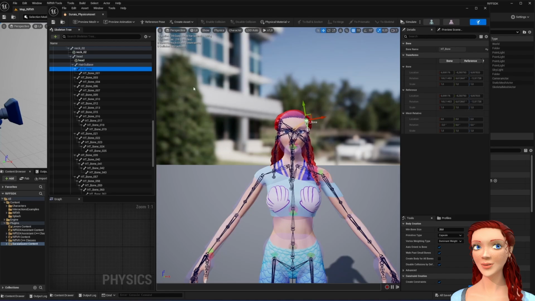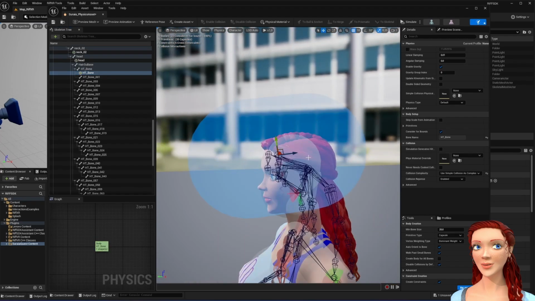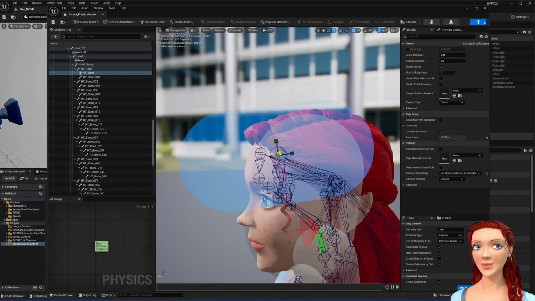Okay. Control 2. Select the bone. R to scale. Scale it down by a lot. F to focus on it.